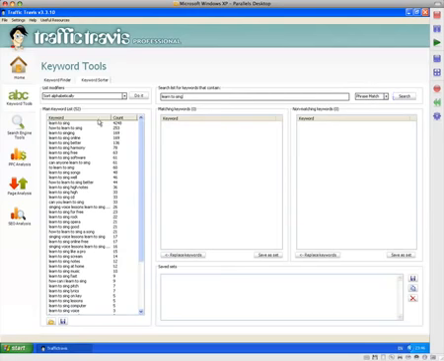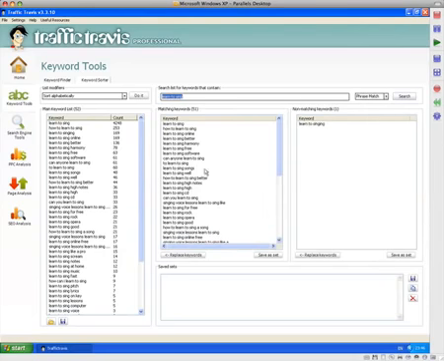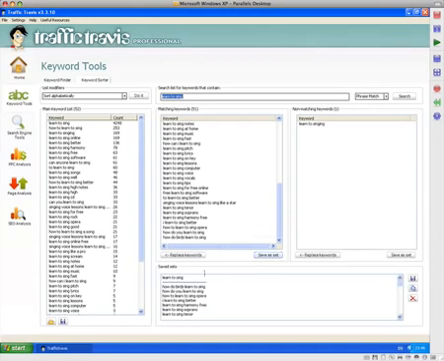When I click search, it's going to search all of the keywords here on the left hand side. And when it does that, it places all of the keywords with the phrase Learn to Sing directly in here. And all I can do is save as set, and you can see here at the bottom I've got an ad group. I can then export that, save that onto my computer, and then put that into Google AdWords. So there's lots more there to show, but I think you've got an idea as to how this tool can be really, really helpful to get you ranking and ranking high.